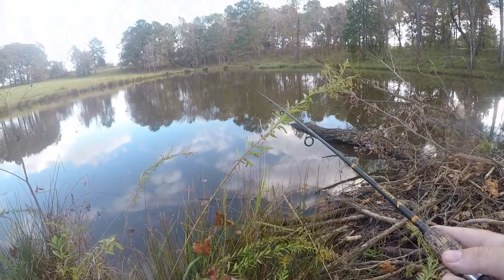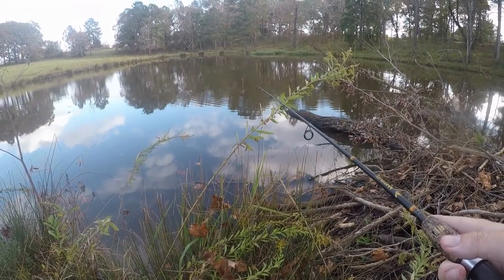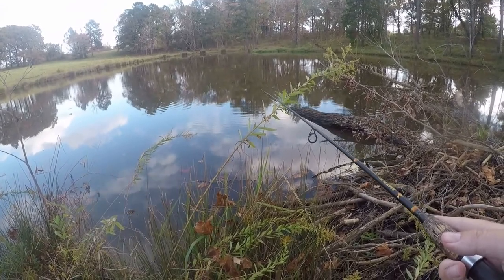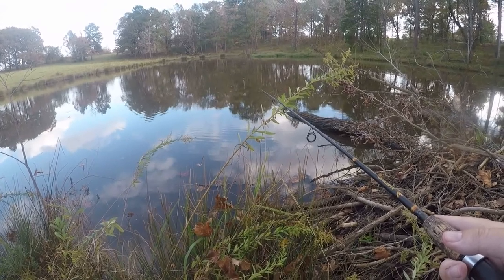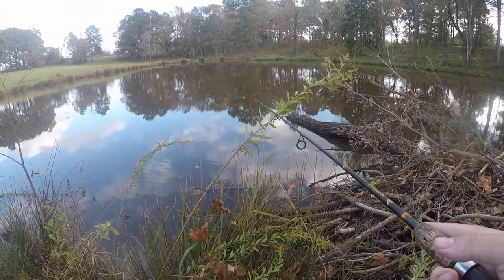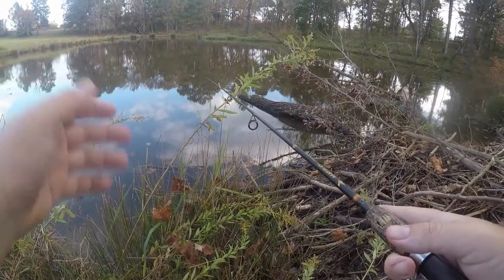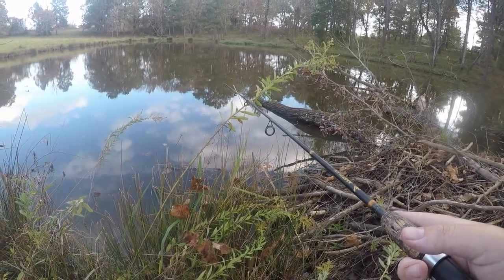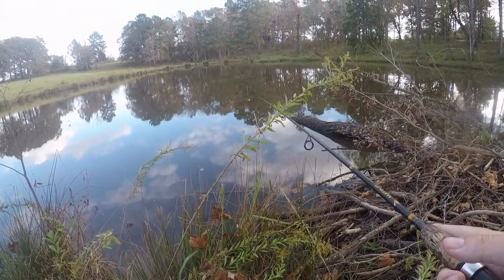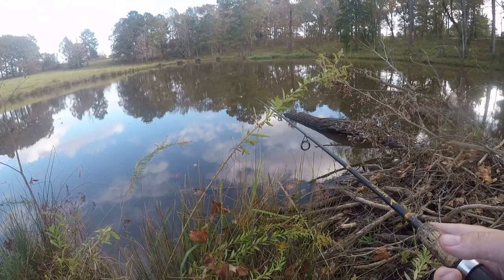Yeah, crappie love structure. So if you can find the brush pile in public waters, say if I was going out to Toledo Bend trying to catch crappie, I'd look for brush piles. Well, unless you have some high-tech scanning equipment, it's hard to find them if you don't know a general area where it might be already. Ponds such as this, you look for trees in the water, or well, mostly trees in the water. A lot of people actually get Christmas trees when they go on sale after Christmas, and sink them with cinder blocks and stuff like that.